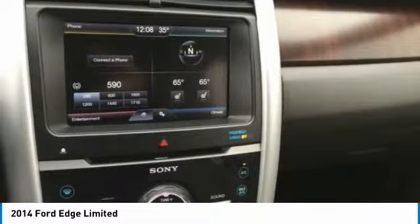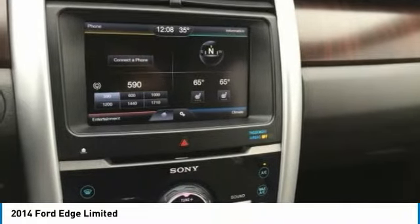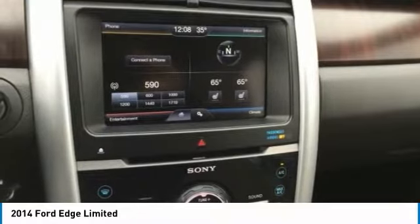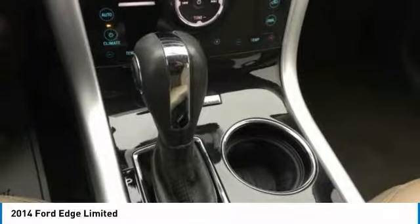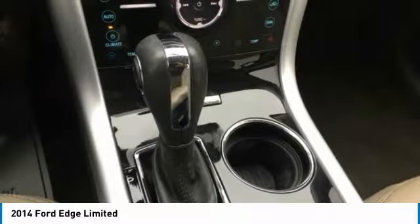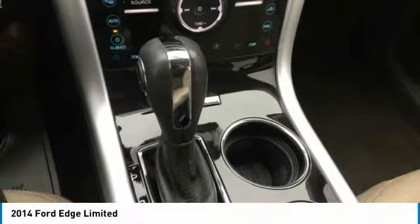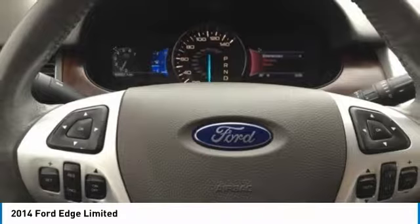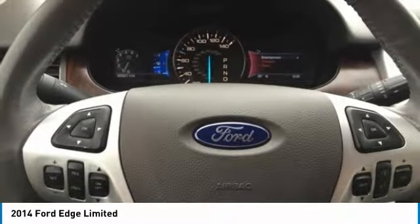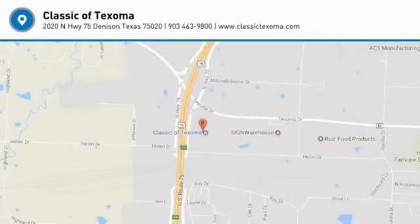The Limited model is just one example of the interior luxury experienced in the new Edge. The Edge Limited has luxurious leather-trimmed and heated front seats featuring 10-way power adjustments. With your seat just the way you like it, you can adjust the standard tilt and telescoping steering column to match your driving style too. Graceful lines effortlessly guide your eyes along the dash and down the flow-through center console, merging into a singularly inviting interface.